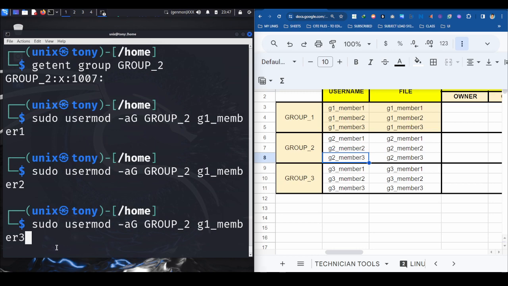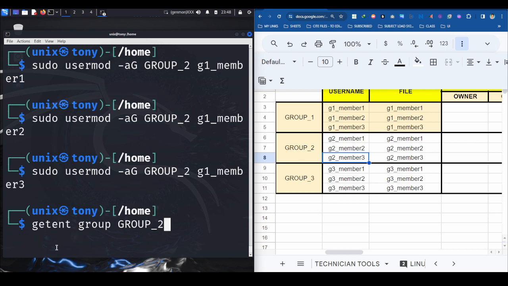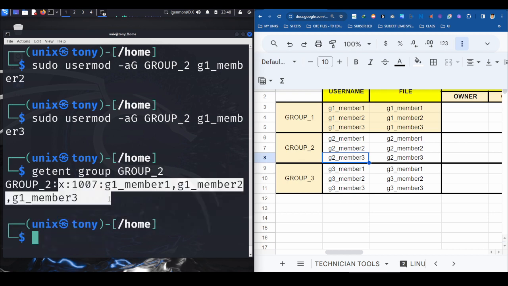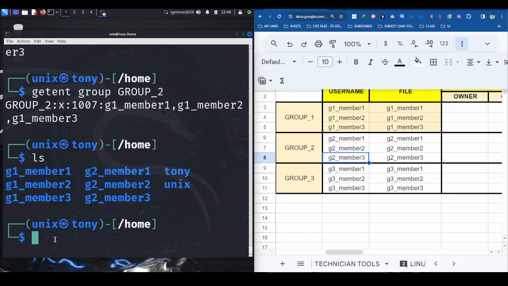And then the member 3. Okay, so let us check the members of group 2. Okay, so successfully created. And then if we want to check the home directory, okay, so now it is available. So this is okay.